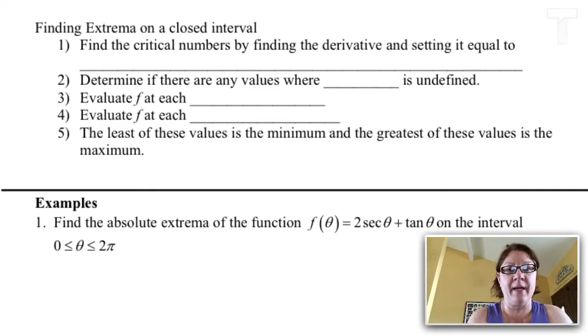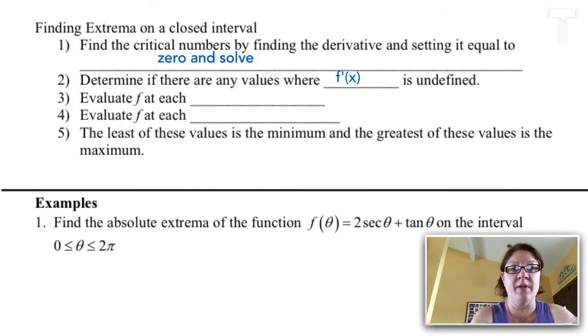Okay, so now we want to get back to and figure out a way to find all the extrema on a closed interval. So of course I can take the derivative. That'll help me. That's what we were doing in the last lesson. Find the critical numbers. We're going to set it equal to 0, and then we're going to solve. And then we'll also set it equal to undefined. So I want to see where my derivative is undefined.